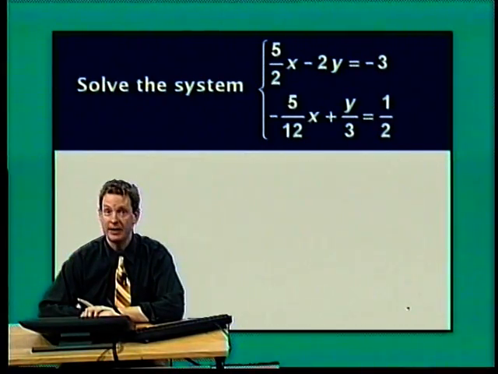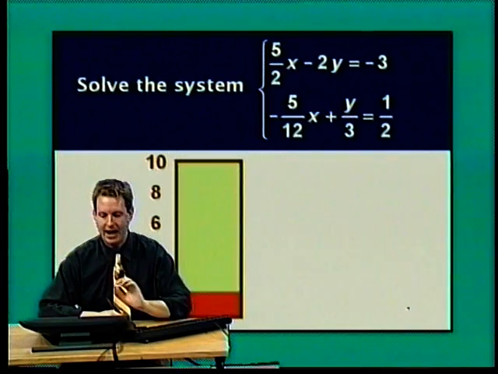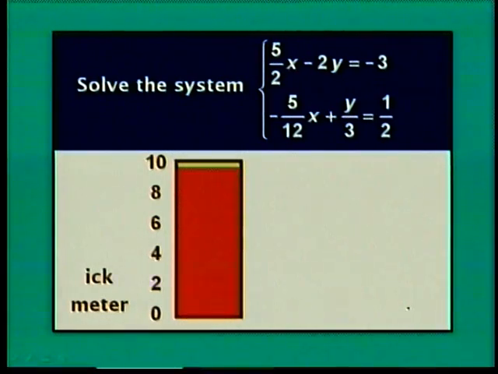Now, I know one thing that's going through your head, and that's that the ick meter is through the roof on this problem because there's fractions all over the place. Just like you can't avoid fractions in answers, you also can't avoid fractions in stated problems. If there's fractions in the stated problem, there's fractions in the stated problem. But how could we reduce the ick meter?